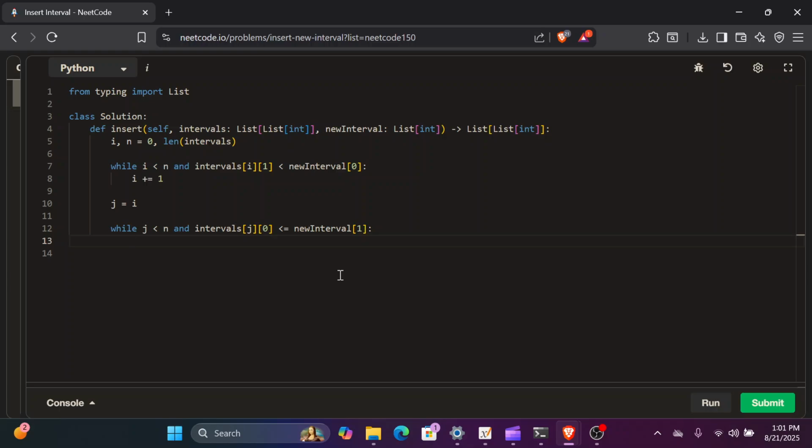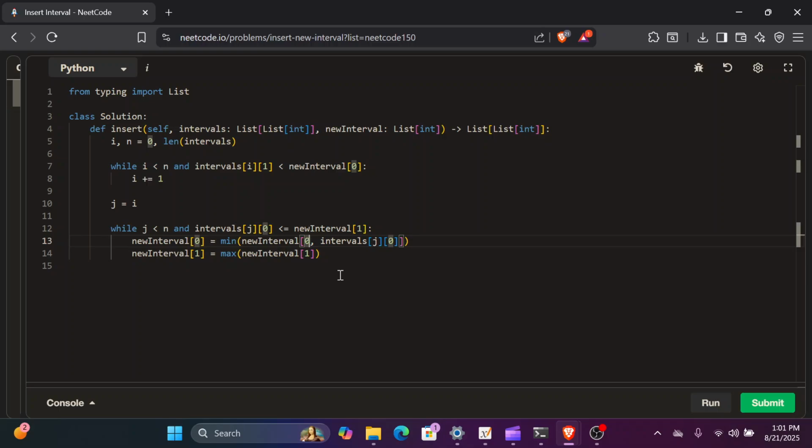So what we will do is set the new interval's index 0 to be equal to the minimum between the new interval at index 0 and the interval G's first value. All right, just like we saw in our example. And then the new interval at index 1, instead of being the minimum, is going to be the maximum.